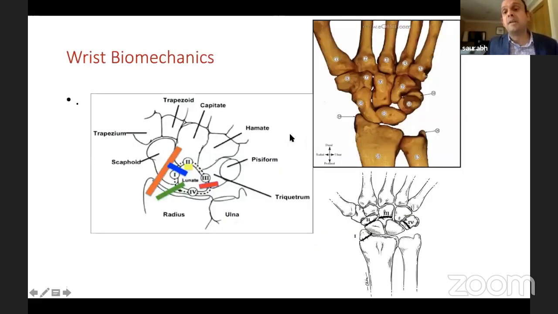I've deliberately put this slide again to revise. So with SLAC, the ligament goes, the scaphoid flexes, this orientation will change, this orientation will change. The wave forces go, and arthritis starts at this end, goes to scaphocapitate, capitolunate, radiolunate, which is your SLAC 1, 2, 3, 4, and your SNAC 1, 2, 3, 4.